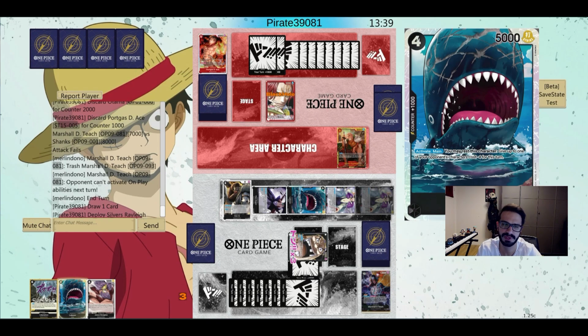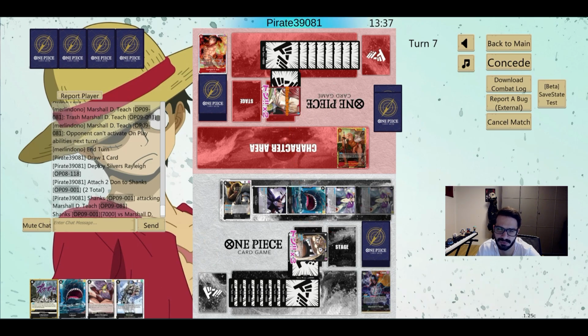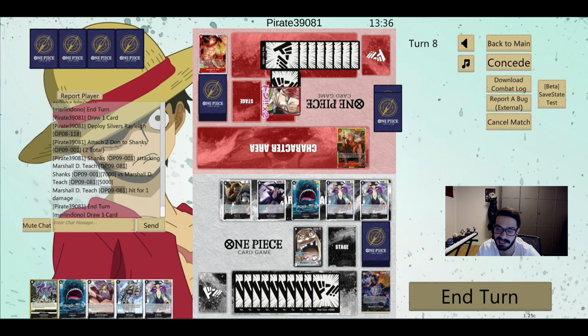So I keep doing what I'm doing well here. I'm just controlling the board, and I'm eating his hand. So I'm eating his cards one by one. Now he attacks us for 7k, and of course it's something that we need to take, and we also need to consider at that point that he might have a Roger.